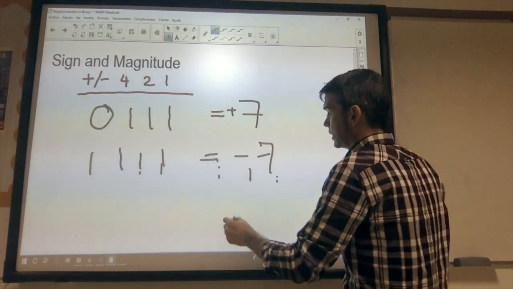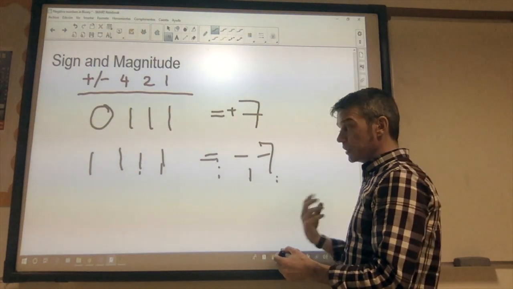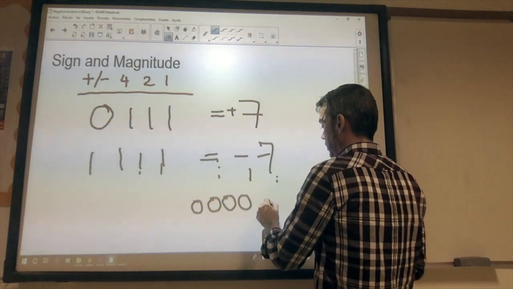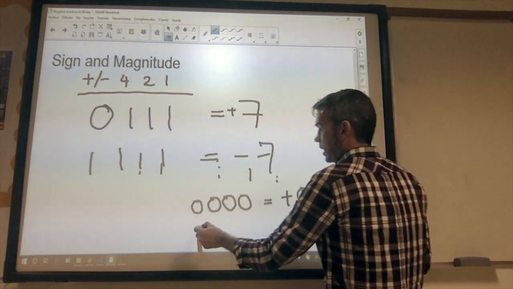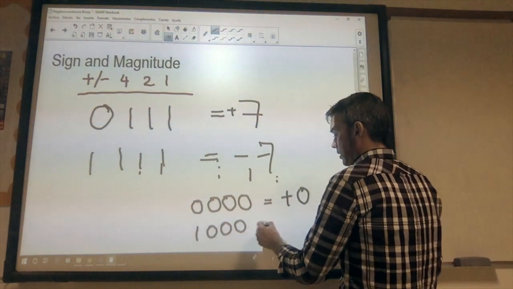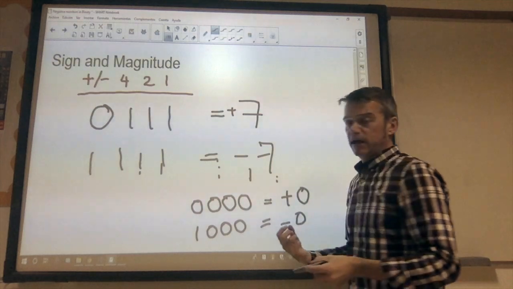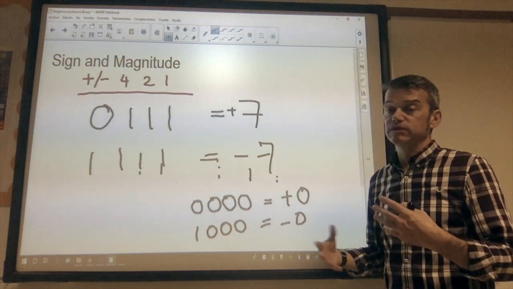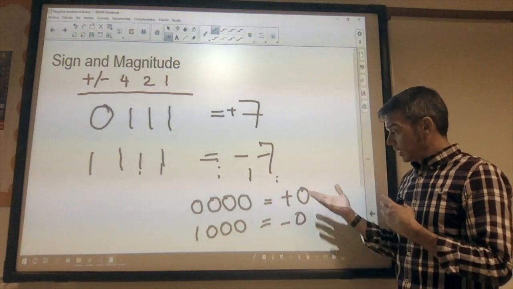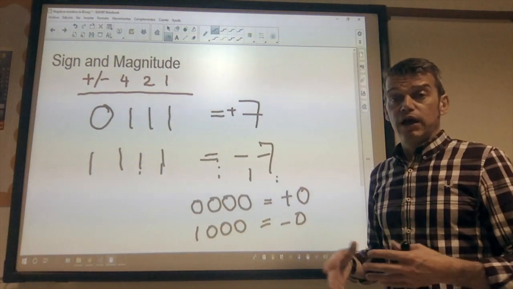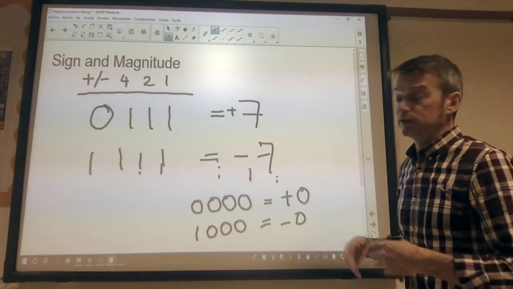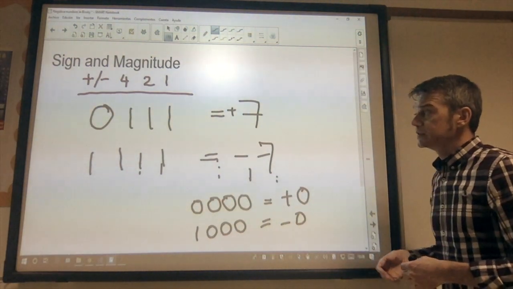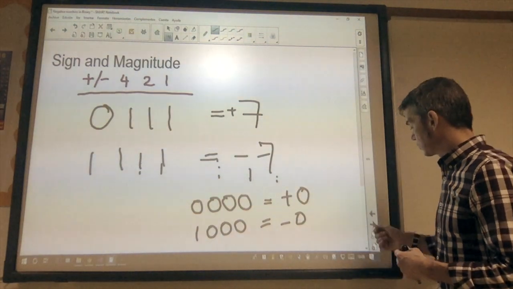Another problem that will occasionally rear its ugly head is that we could have one pattern which would equal positive 0, and another which could equal negative 0. Having a positive and negative 0 doesn't really make sense, and can also cause problems in the case of comparison. If you compare this 0 to this 0, they will return false, they're not considered to be equal, when in fact 0 would be equal to 0.